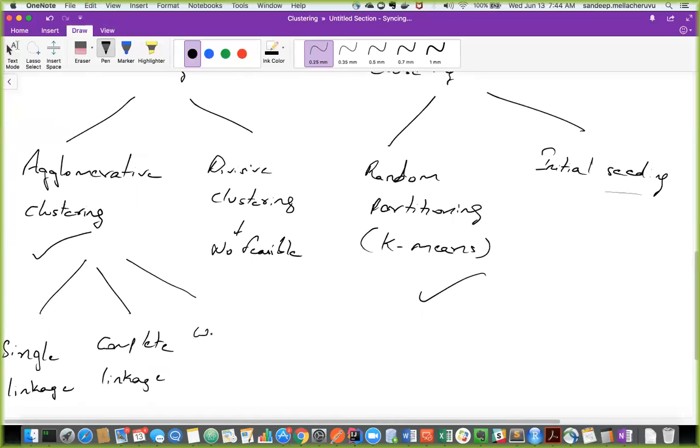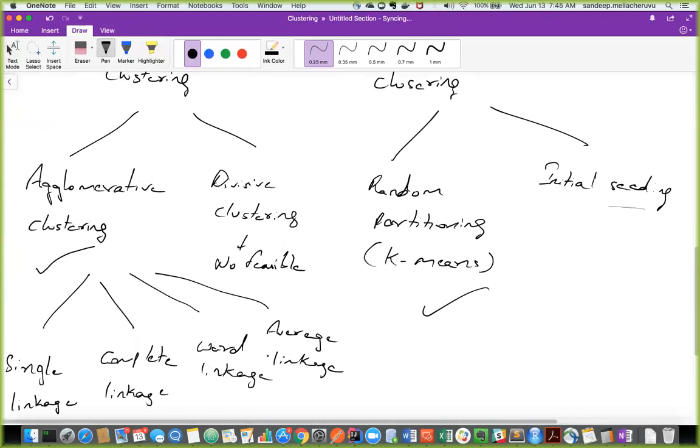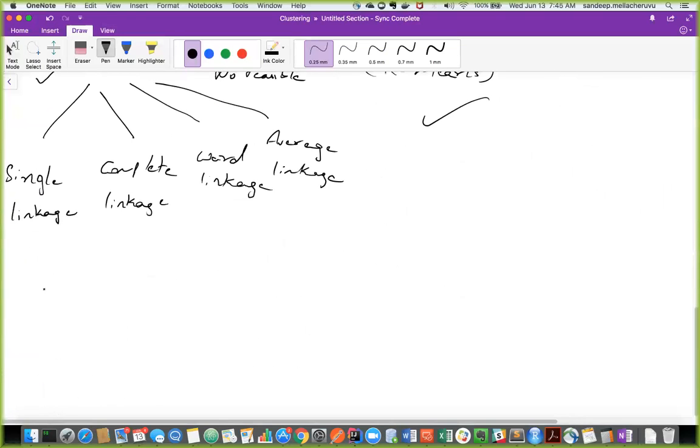There is Ward linkage. We'll talk about all these things, just naming things for now. And average linkage. There are many such techniques, so let me write only these four for now. There is even median linkage, centroid linkage. There are many techniques.